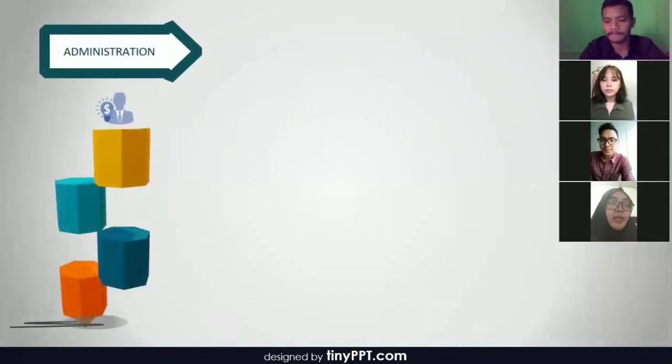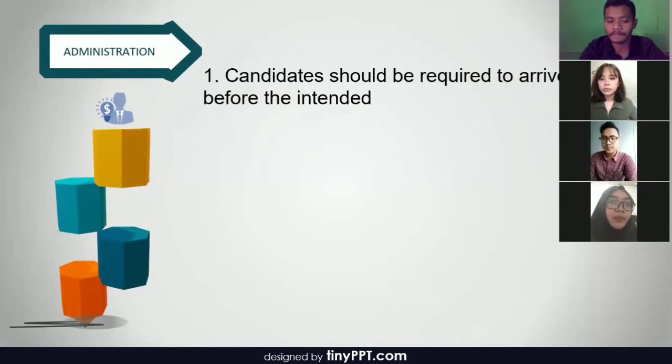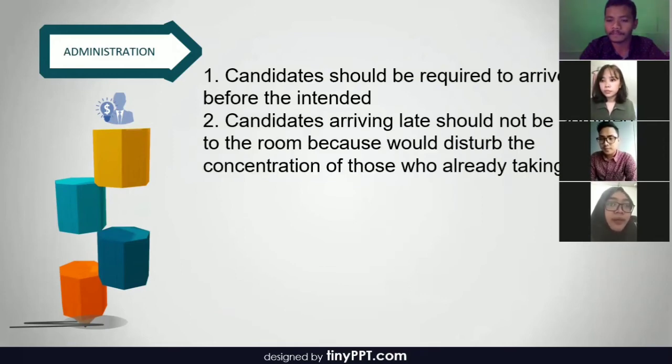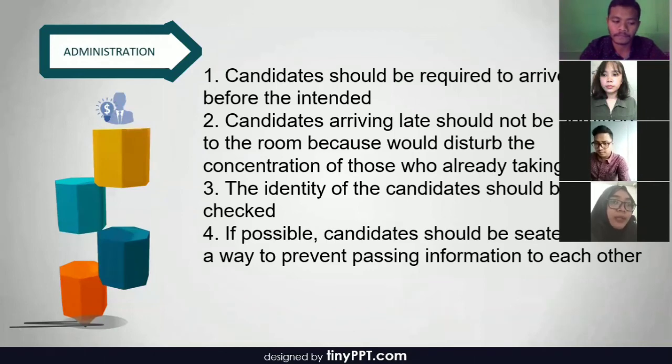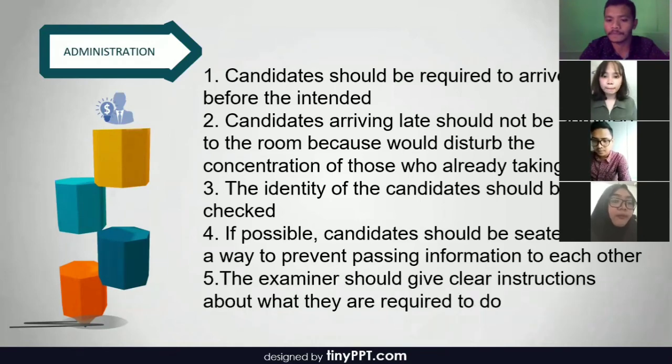Okay, here is my turn. I want to explain about the administration. The first one is candidates should be required to arrive well before the start. The second one, candidates arriving late should not be admitted to the room because they would disrupt the concentration of those who are already taking the test. The third one is the identity of the candidates should be checked. The fourth is, if possible, candidates should be seated in such a way as to prevent passing information to each other. The fifth, the examiner should give clear instructions about what they are required to do.